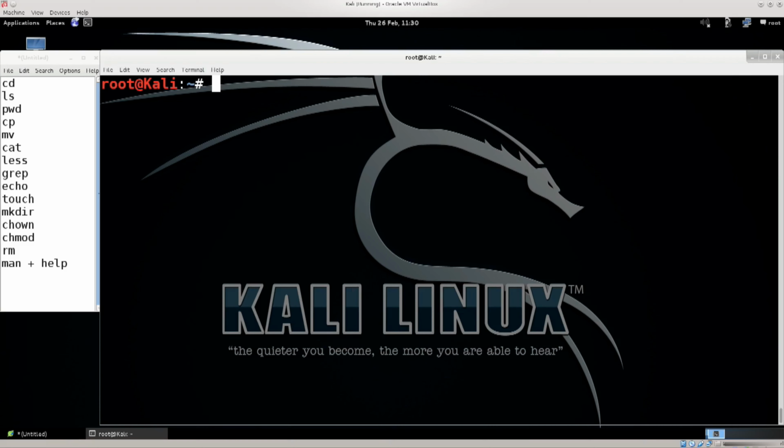So first off, we have cd, which is change directory. If I just type in cd /home, I am going to navigate over to my home directory. CD stands for change directory. As I said before, you are literally changing your working directory. If you type in cd .., you will always go one step back. So .. is always the previous folder. Bit of a shortcut there. You will use it fairly often.